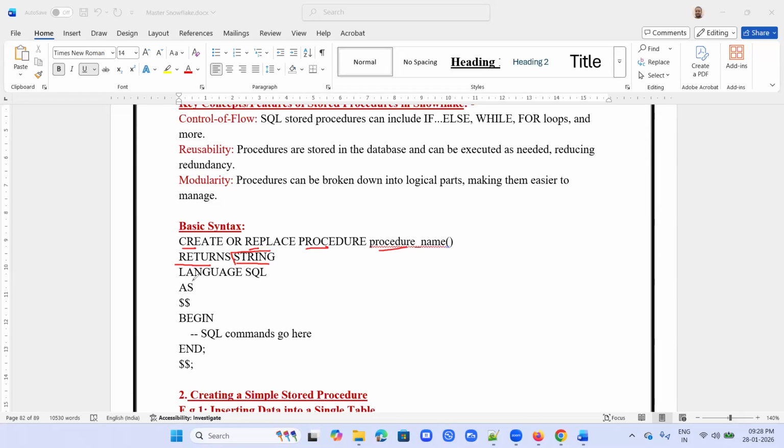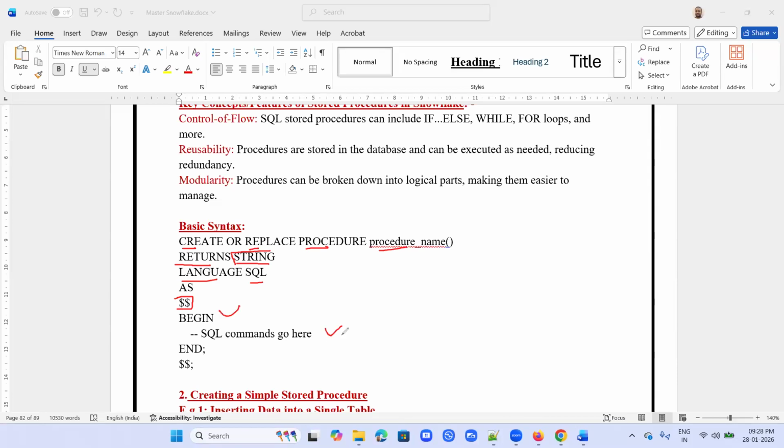Then which language we are using to implement this stored procedure. It supports SQL, and it supports Python. So you can provide which language you are using to implement the stored procedure.